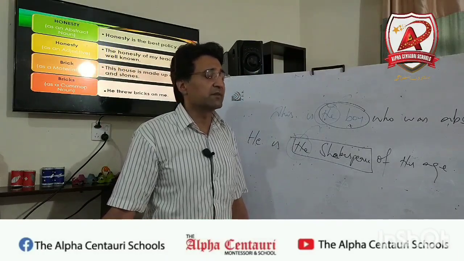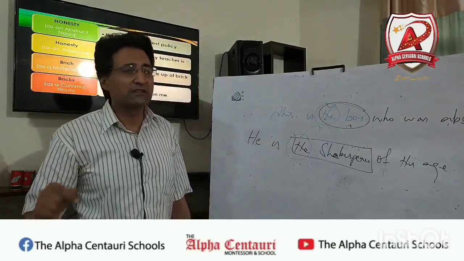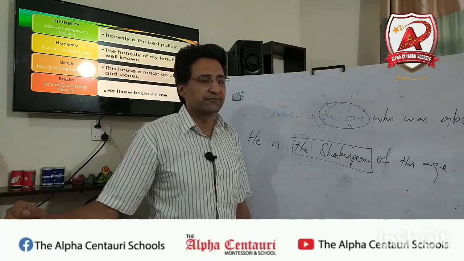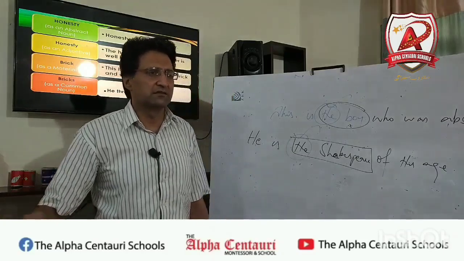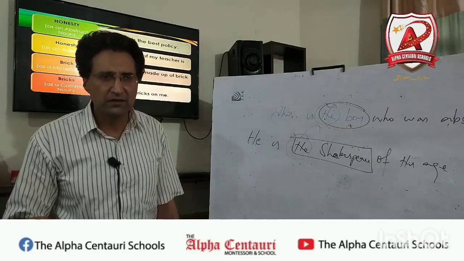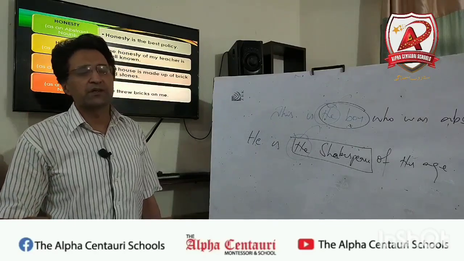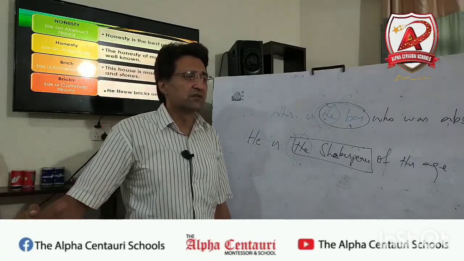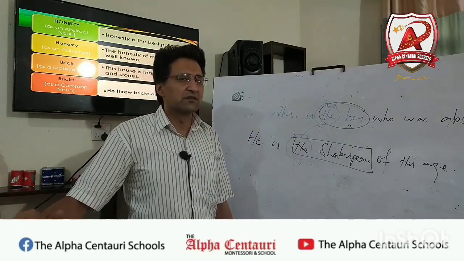My listener would be there with the misconception that I'm actually mistaken, calling somebody from this age Shakespeare. It can lead to confusion. I'll give you certain other examples. Wrong language leads to what? Confusion, misunderstanding. For example, honesty is the best policy. Am I clear? For example, beauty is not everlasting.